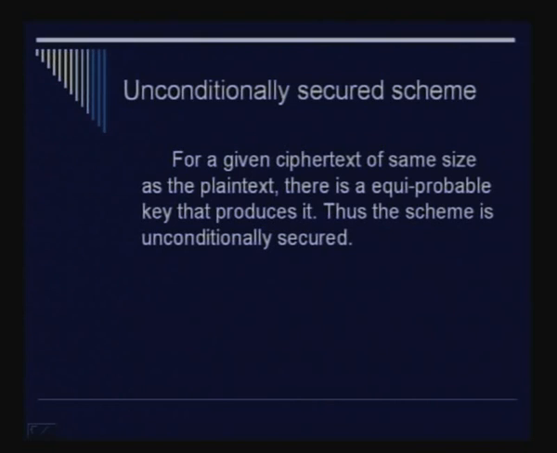But what are the problems? The problem is that although it is perfectly secured, it is actually impractical. Why? Because if the size of the key is the same as that of the plain text or the ciphertext, then whatever mechanism you use to send the key securely, you could use to send the plain text also. Which means that if you have a secured channel, why don't you use it to send the plain text as well? Why do you require encryption at all? So it is not very practical.